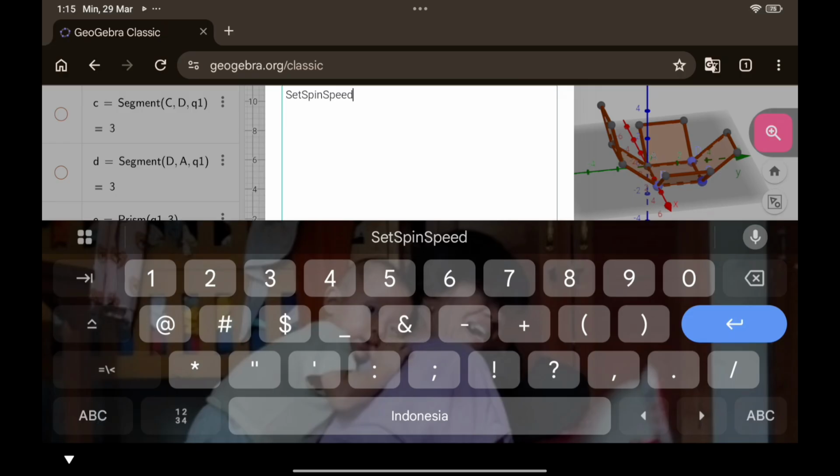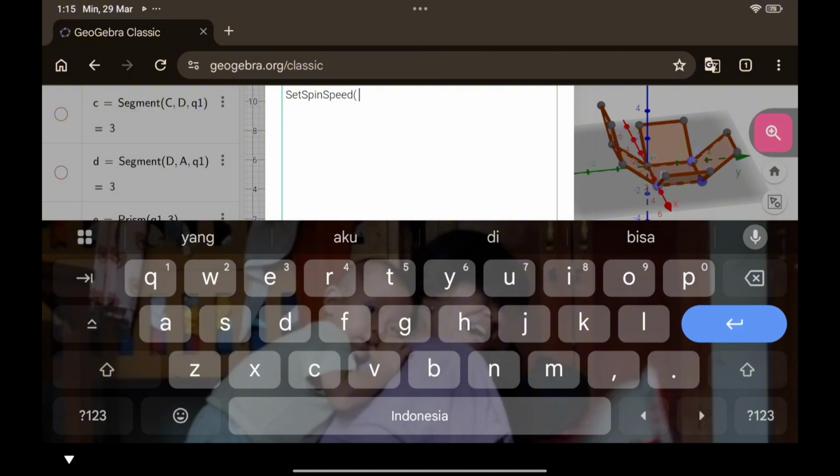Then give a parenthesis. Now after that, just give a space here and input any number to identify the speed of the spin of the object.